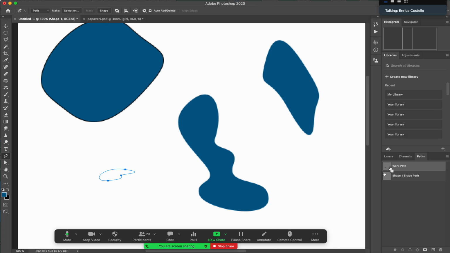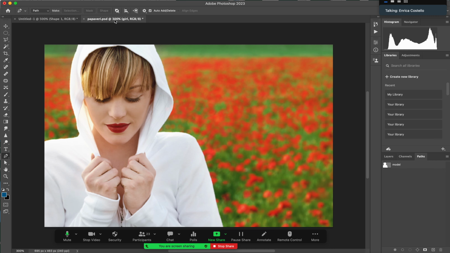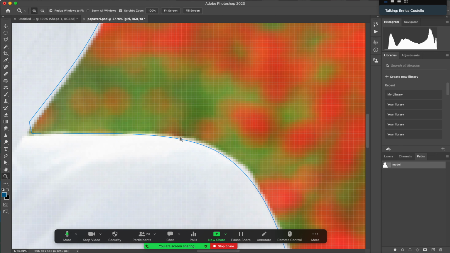This work path, when I Command click, is that little doodle, right? So what I did in here is I created a path. That means when I click on that path, it highlights it. You can see this blue line. So I know there is indeed a path in there, and it is a vector path.